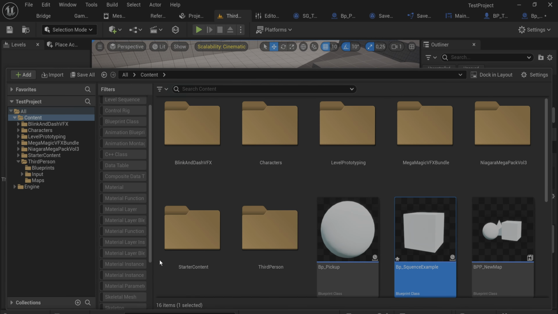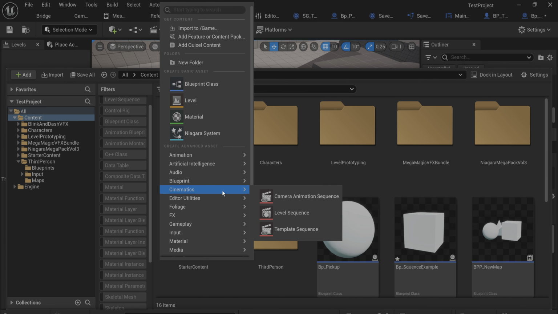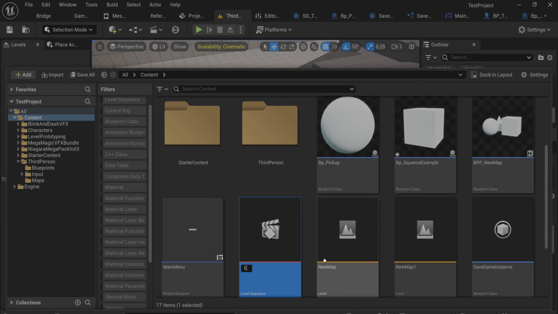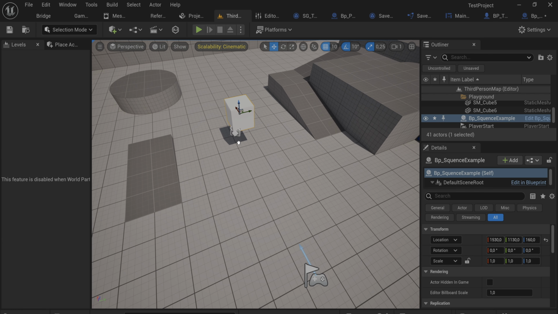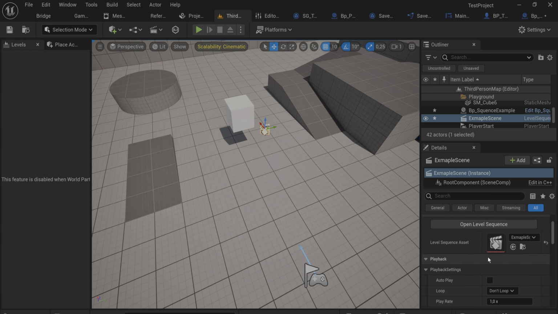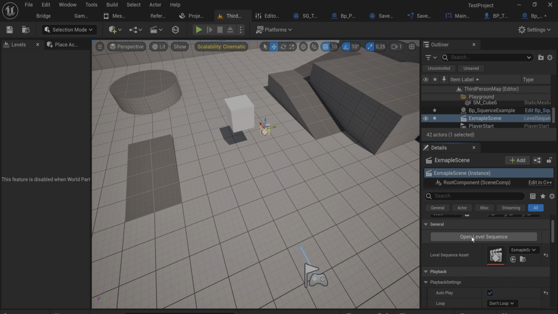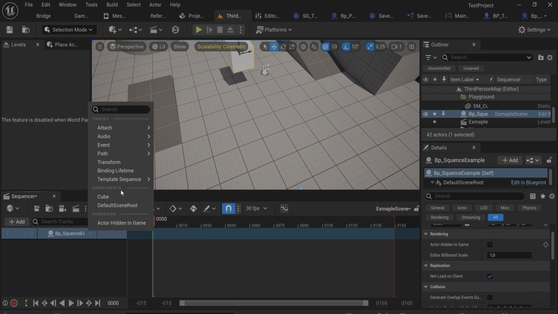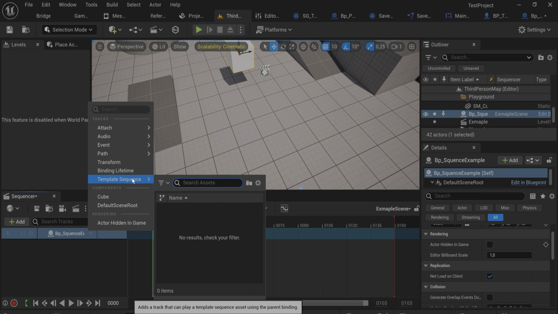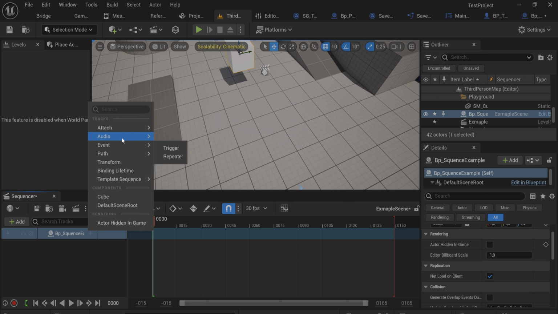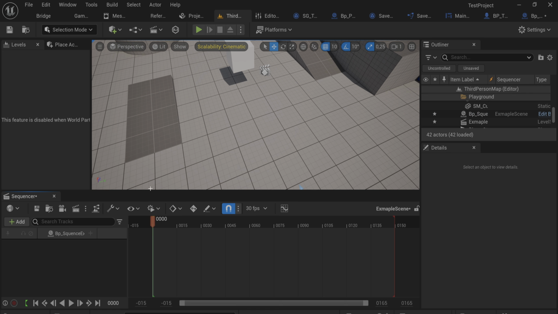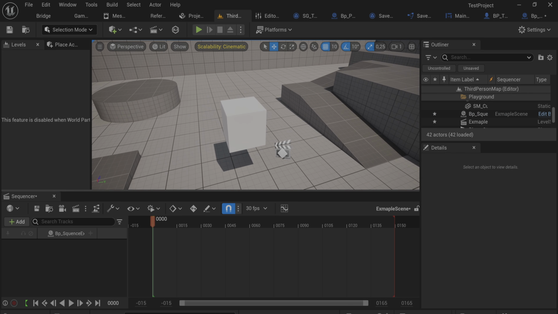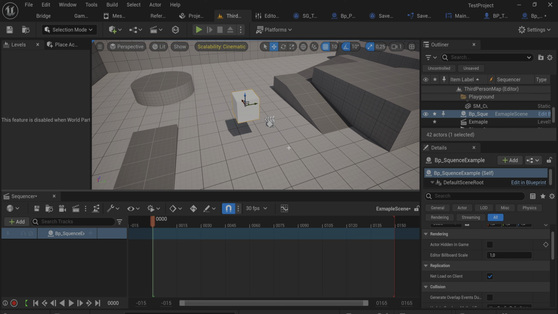Now, let's make a sequencer cinematic here. So if we go level sequence, we call this example scene. Let's put this into the world, set this to autoplay. And if I open this level sequencer, I want to add this thing to there. We see that we have nothing really to go as far as those values go, right? We can't really animate that variable at all, which is a little bit annoying because I want to be able to, through this sequencer, animate the speed at which this thing rotates.